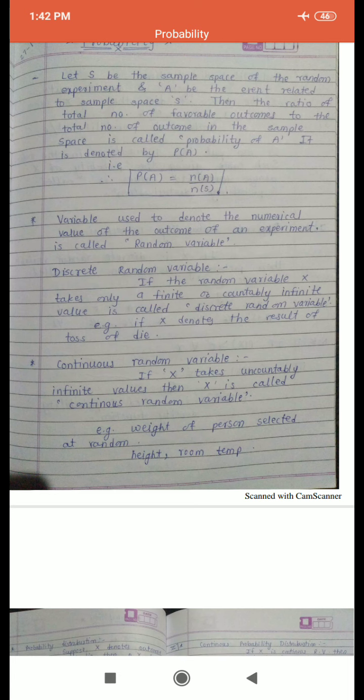because across the world there are so many people who have heights between 5 and 6, meaning each and every value between 5 and 6 is taken by that variable, height. These values are uncountable in number, because on the real line, how many values are there between 5 and 6? There are uncountably many values. That's why this is an example of a continuous random variable.